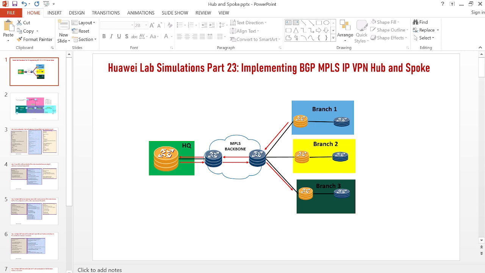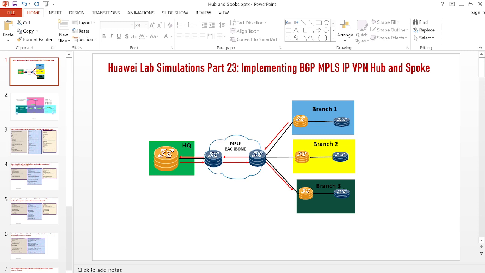So the hub and spoke architecture is a network design where we have a central site, the hub. So the central site, we call it the hub, and then we have multiple remote sites, which we call the spokes. As you can see in this topology, we have the HQ. So HQ in this case will be our hub. And apart from the HQ, we have different branches.